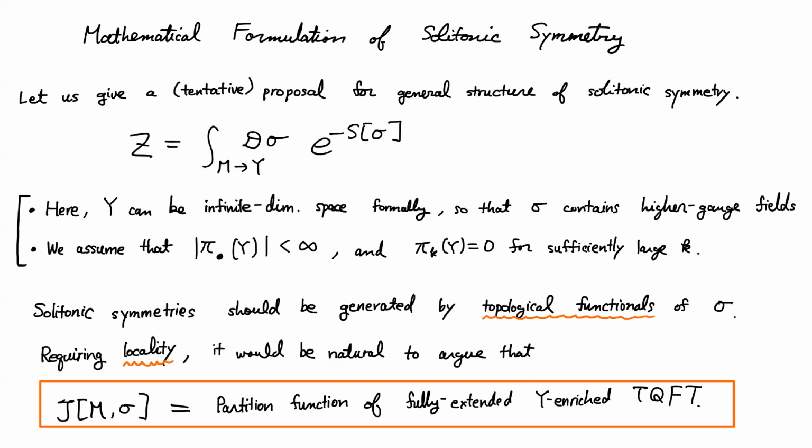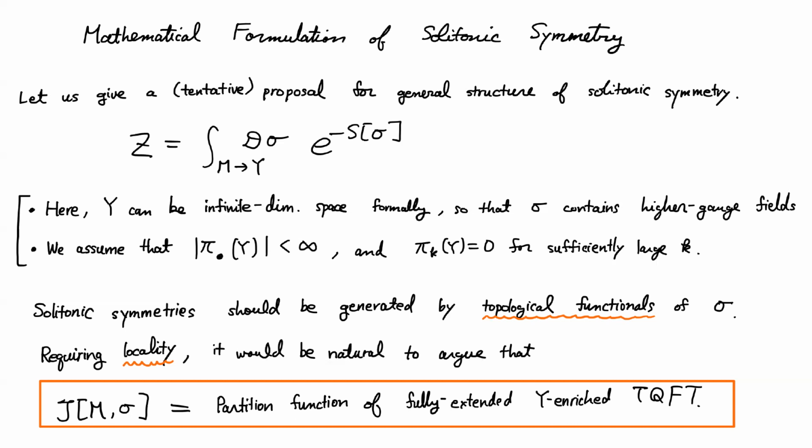But when we are considering, for example, D-dimensional spacetime, the important information of this kind of topological soliton only uses the homotopy groups up to degree D. So in that kind of situation, we are replacing Y by its Postnikov truncation to satisfy the second constraint. This is a technical remark, and maybe in future development there could be a better formulation that does not need this kind of finiteness assumption, but for the moment we are assuming this technical assumption.